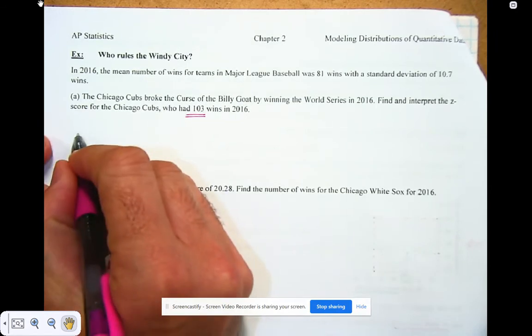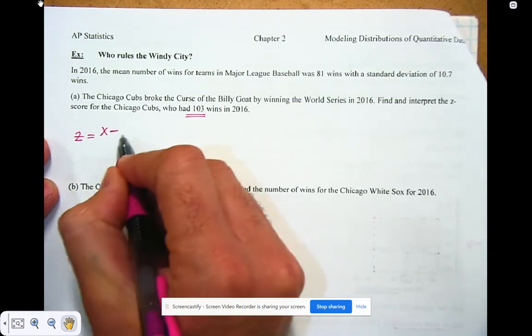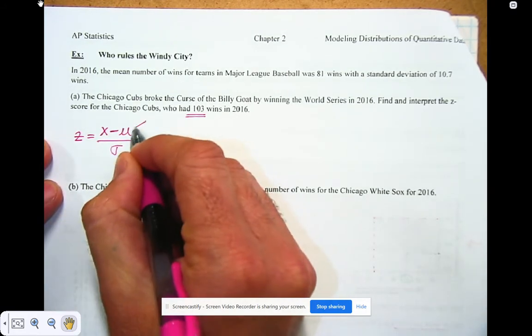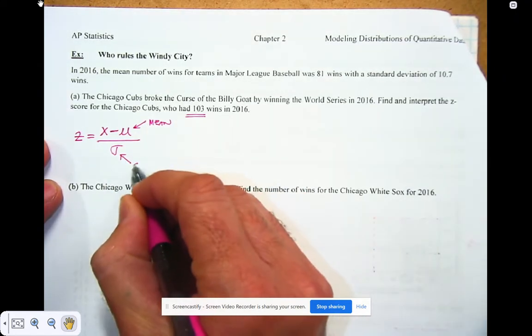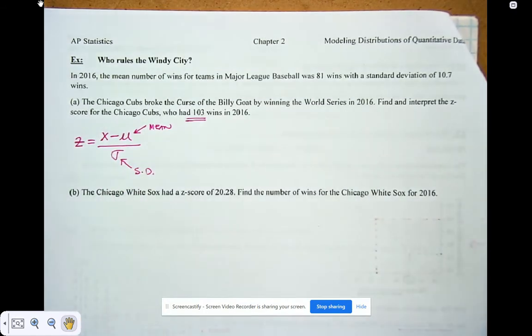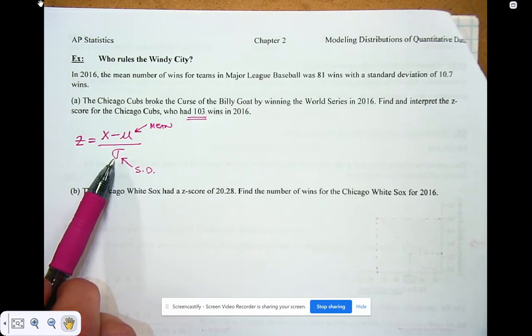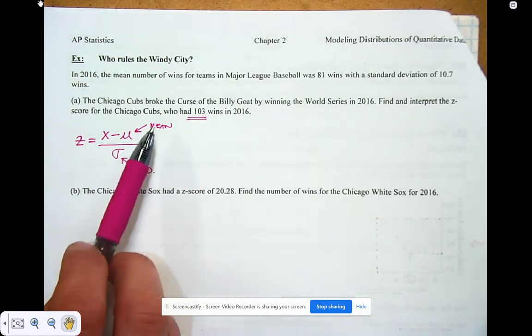Okay, so our formula here is z is equal to x minus, I'm going to do this symbol here, divided by that symbol. This guy is called the mean, and this symbol is the standard deviation. We'll talk more about this when I'm actually in front of you and I know that you're awake. But it could be x bar if it was a sample, right? Or it's that symbol for a population. Same thing here. We used an s with a little x before. That's from a sample. This is the population because we're talking about all baseball teams.